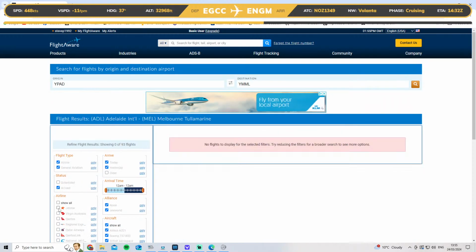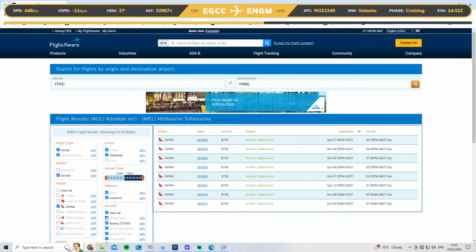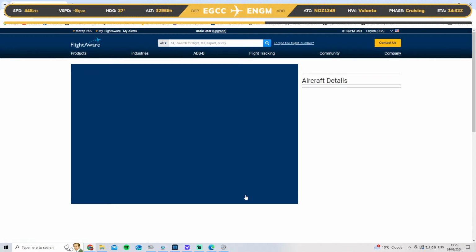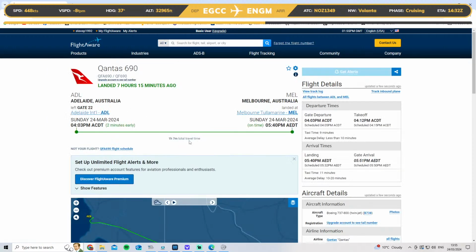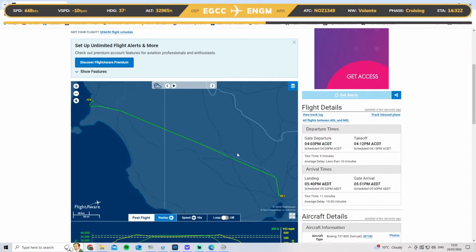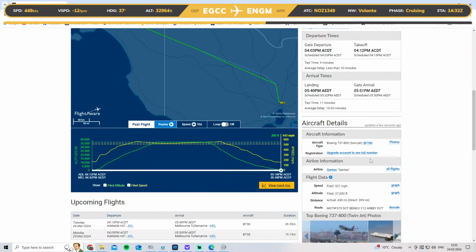Arrived. Qantas 737. There we go. 690 for the one back. Gate 22. So yeah, 1 hour 7 on the way back. So it depends on the wind, I guess. 370 filed.